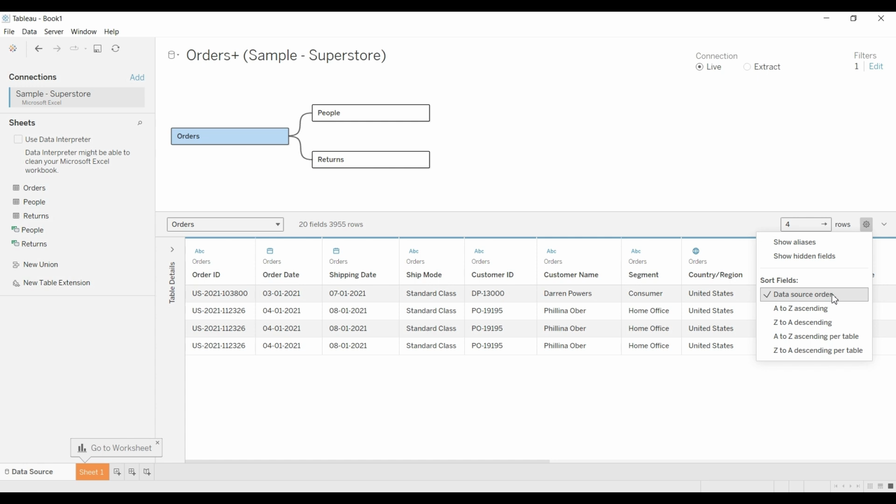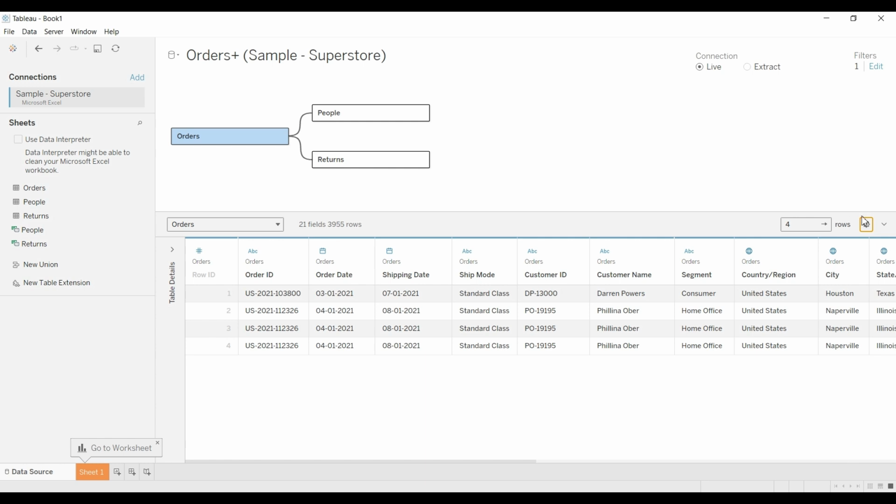Like you will have the default is the data source order, then various other alphabetical descending and ascending ordering. If you remember, we had hidden this row ID field. So if you select this show hidden fields, you can see that the row ID is getting displayed here.